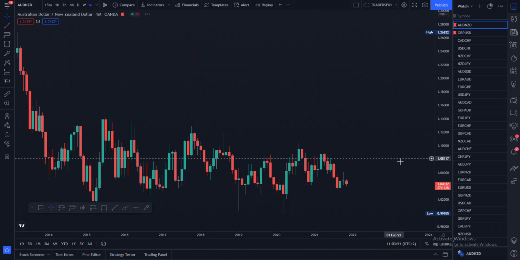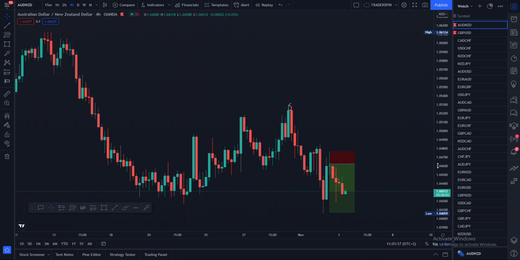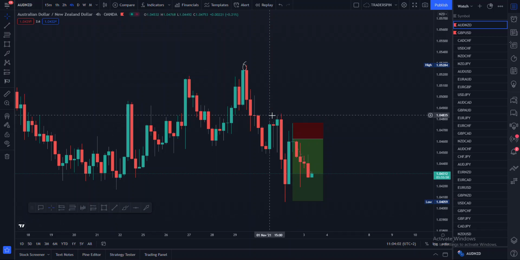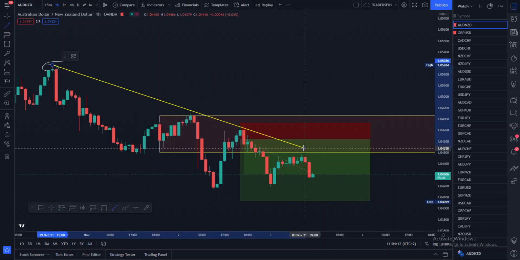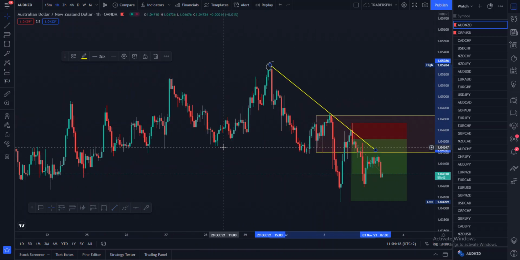Even here on AUD NZD, right, I had my order block on my 4-hour time frame. As you can see, that is my 4-hour time frame, right? And then my entries were taken where on my 4-hour time frame when the pattern actually formed. Okay, so I hope that is making sense, but we will cover that.